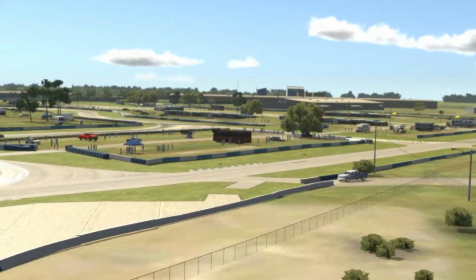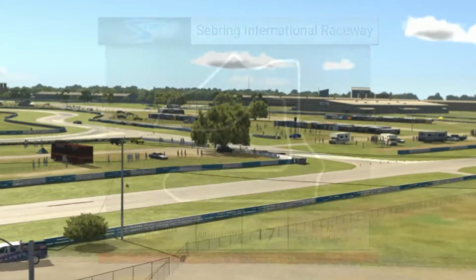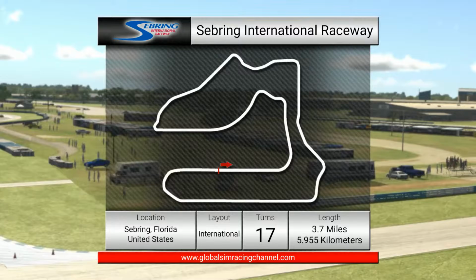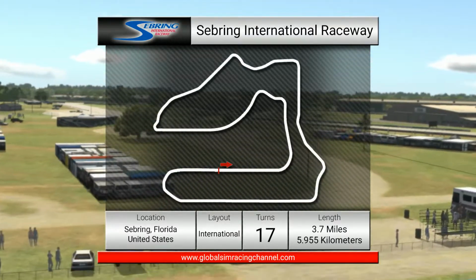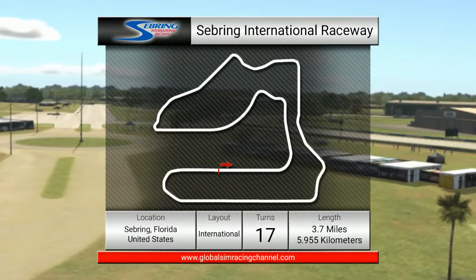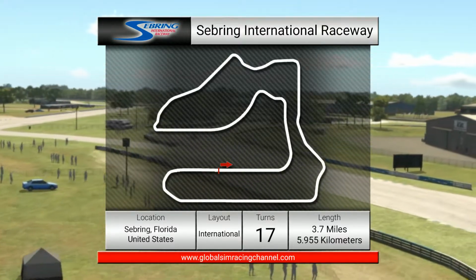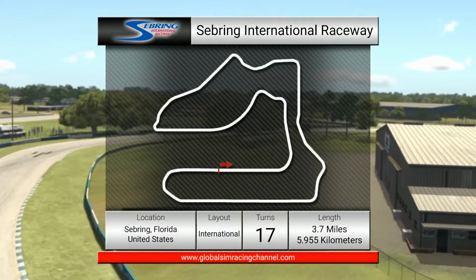Ozzy, what more can you tell us about this racetrack? Well, Sebring at Florida, it's bumpy. No kidding, it's a former airfield, of course it's bumpy. And it was leased basically for free from the former owners, from the guys who built the track, on the one condition that the Sunset Bend, the last corner of this track, turn number 17, shall never be repaved. So that's why that corner is so bumpy. That's why the main straight is so bumpy, and that's why first corner it's bumpy too.